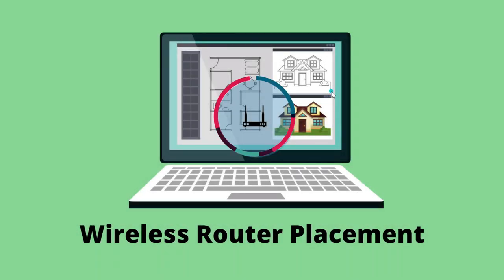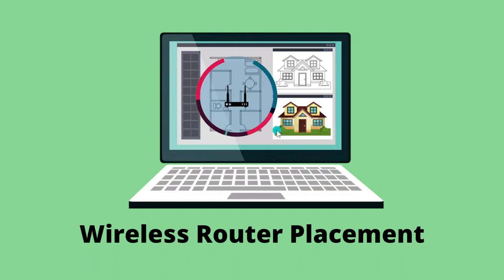The first thing you want to do is make sure your wireless router is in a central location in your home, or at least central relative to all your devices. Simply moving your wireless router to an accessible area can make all the difference. When relocating your router, avoid things that can stop a Wi-Fi signal dead in its tracks, like large pieces of metal and concrete. Electronic devices such as microwaves, refrigerators, and cordless phones can also interfere with a wireless signal. Your wireless router will be happiest on top of a bookshelf all by itself.